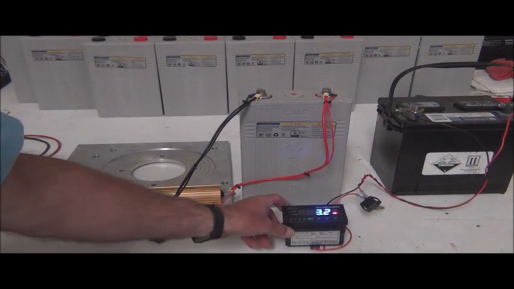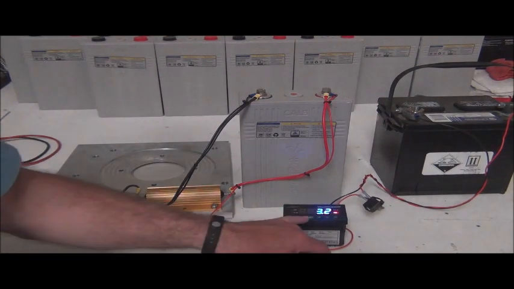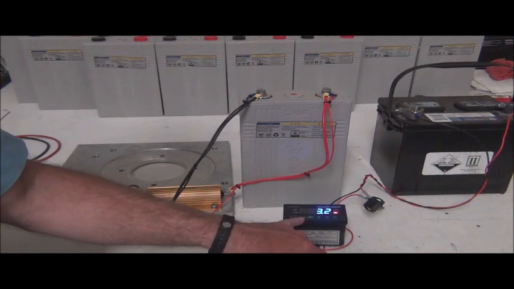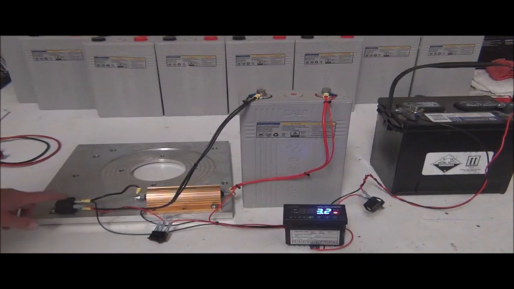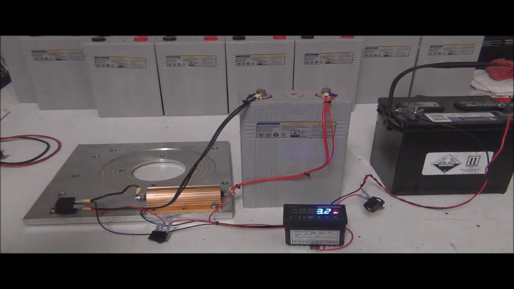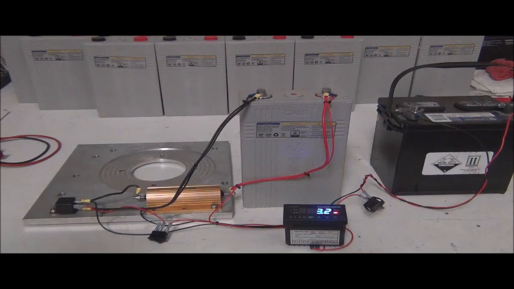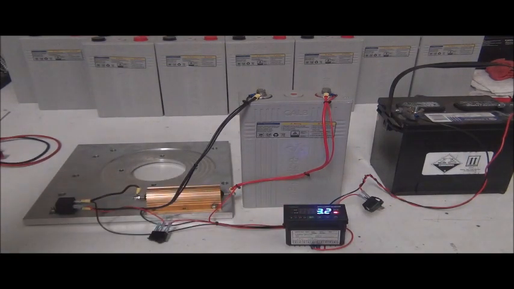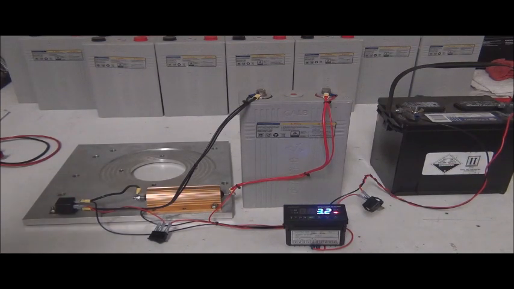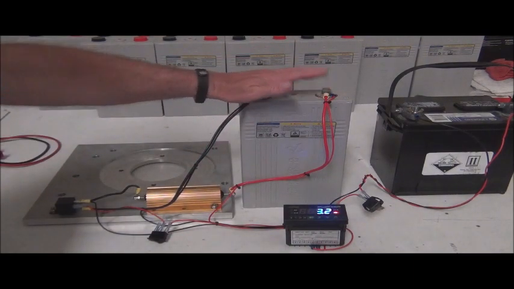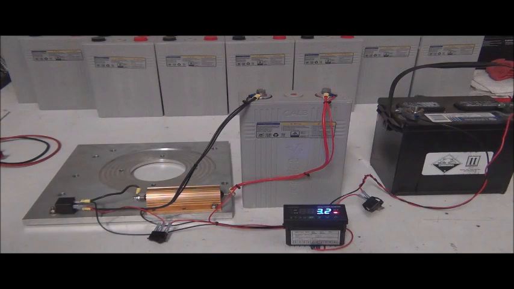Now all the JLD 404 is doing is the built in relay in this, in this case we're using J2, is switching this 40 amp relay that we have right here. It's a regular automotive relay we're using. The 12 volt batteries providing power for our JLD 404 and the power to activate our relay. This is simply being discharged through this resistor.